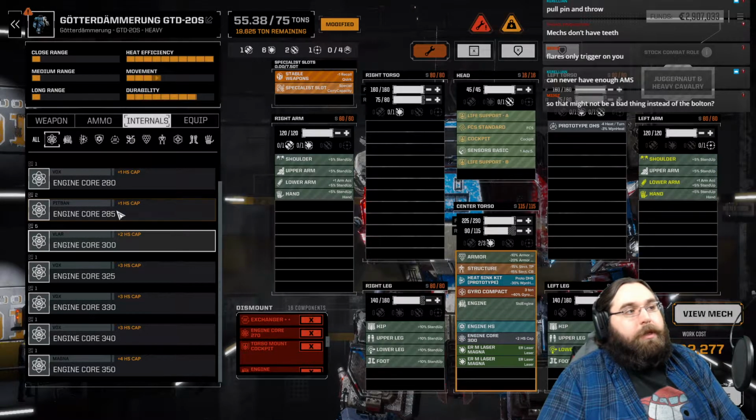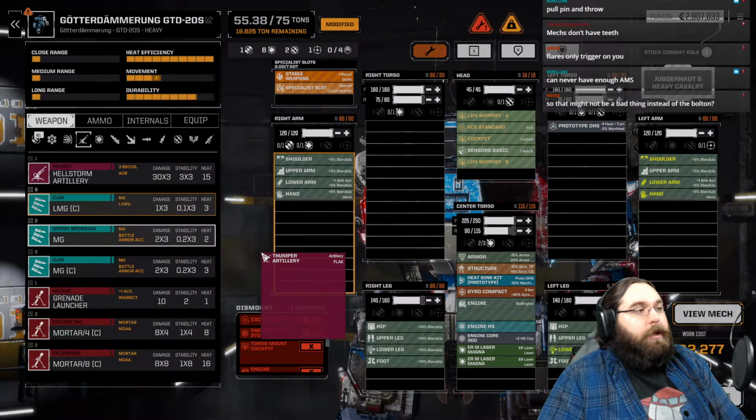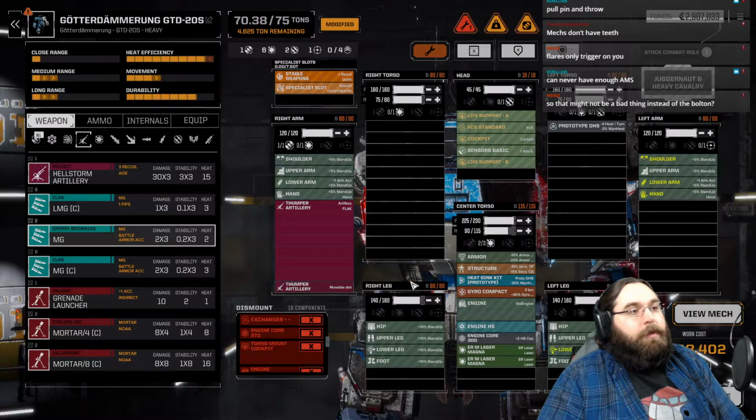What do you got? You got 1 ballistic in your arm. I can work with that. Although, to be honest, if I'm just going artillery, then I don't really need it as much as I want it.